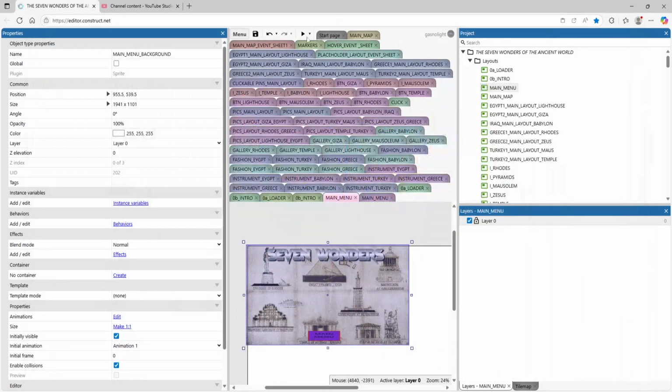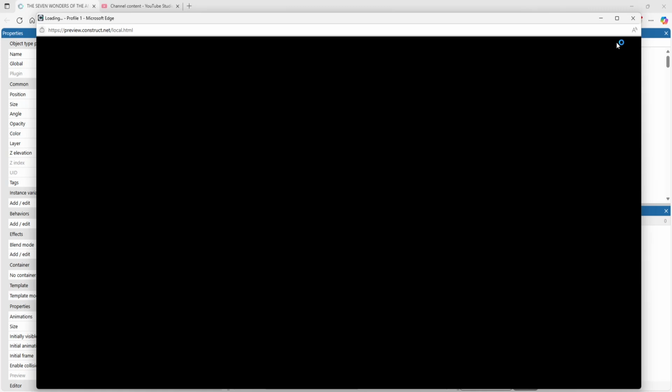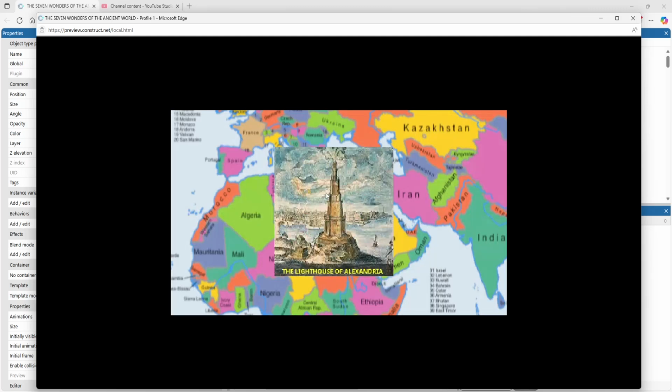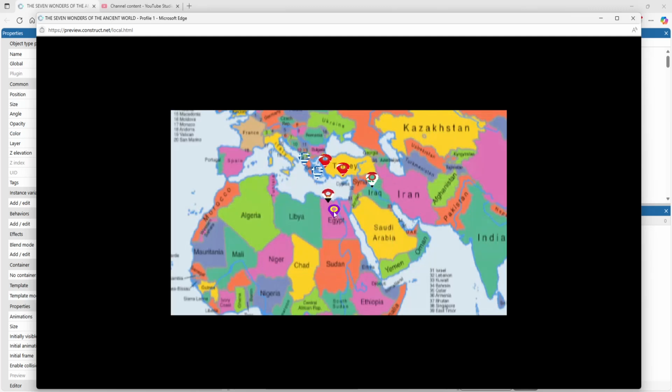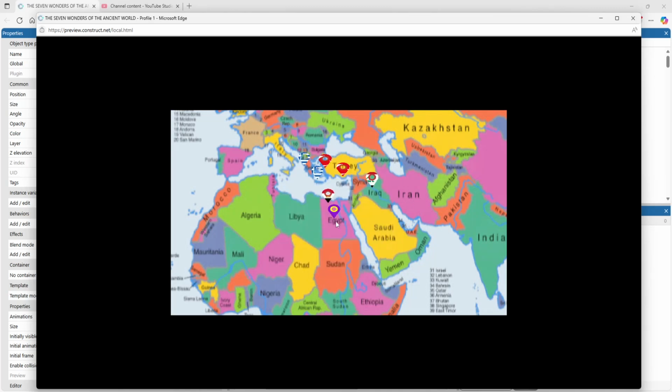Close it, play it again to see if it loads on the right screen. And there you go, see, it clicks on and the last one you clicked on is highlighted, which is that one.